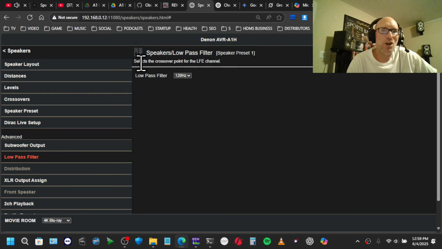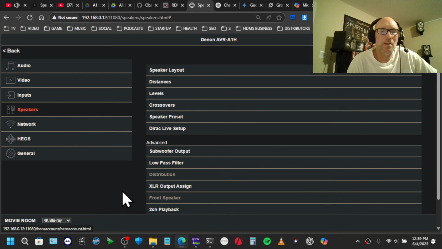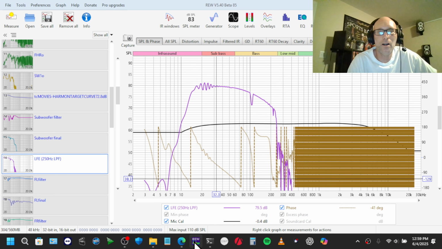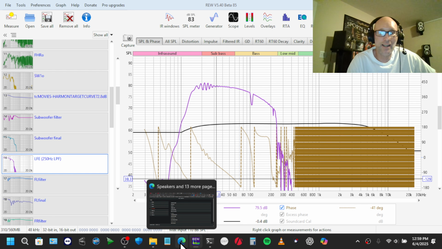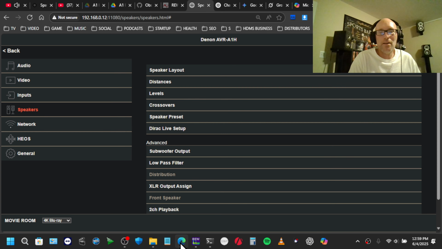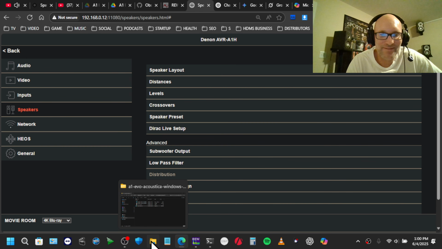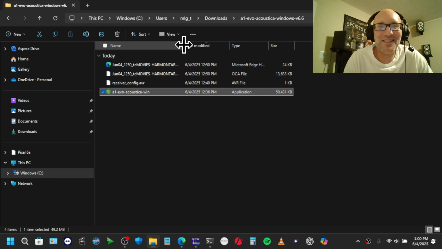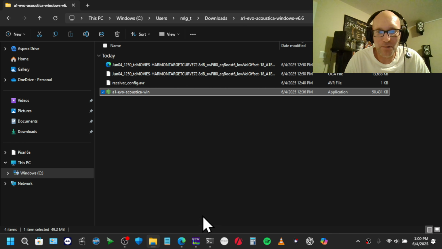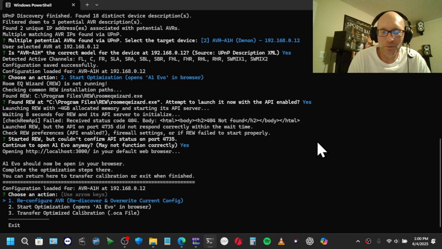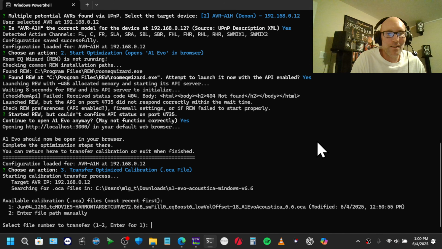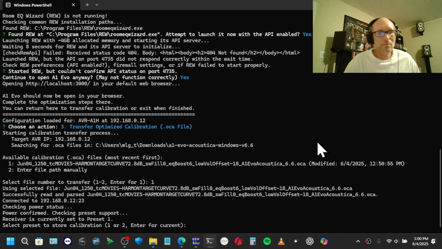Now this is at 120 Hertz. This is another bug, where the low pass filter for LFE should be at 250 Hertz. That's what it's saying here, and it says in the log, but it's not doing it. Oh, I haven't sent it yet. Good point. You've got to send it first. This is just standard, I don't need to rename this. It would be smart if I sent this first rather than saying it was wrong. Harman Movies, June 4th. Yeah, let's go. Let's just send it. Preset 1.